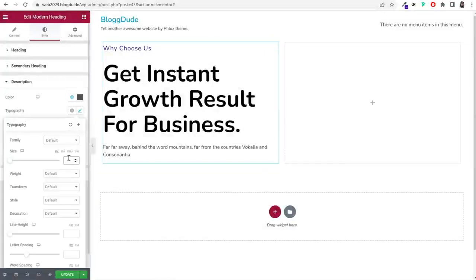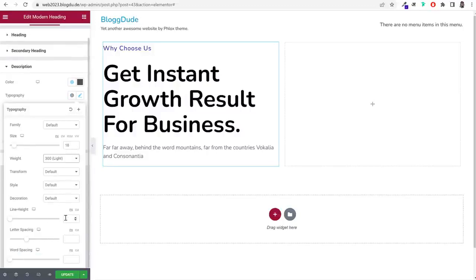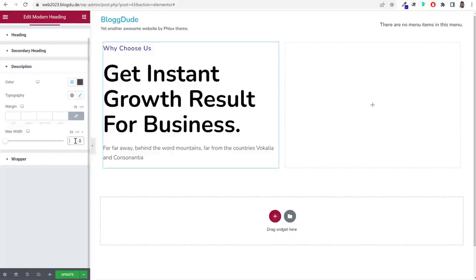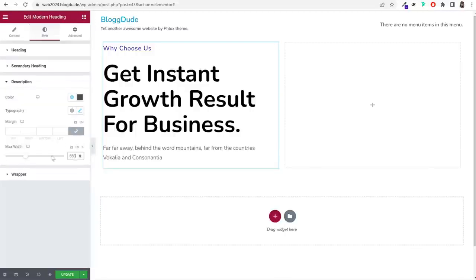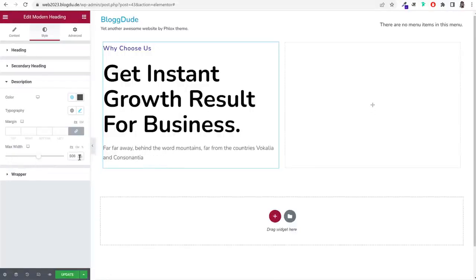Now for this, size will be just 18 pixels and we want it lighter. So you can select 300 or 400, whatever you want. Okay, just lighter font weight. And after that, for this also, if you want to add some letter spacing or line height, so for this maybe line height of 30 pixels, just to increase some line height between these lines. Okay, and after that, for this also max width, I'll select 550. Okay, you can increase or decrease the max width. As you can see, maximum width, you can increase or decrease it like this. I'll type in 550 over here.